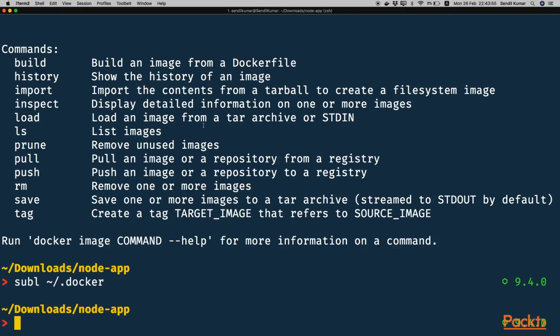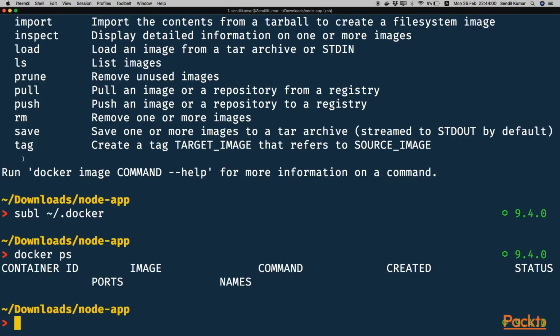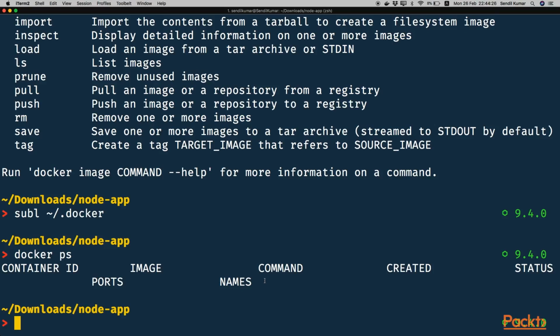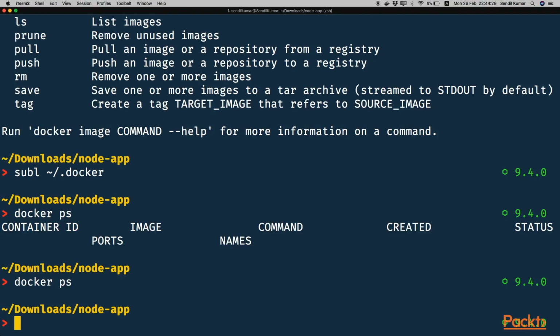Also, you can configure the output format of certain Docker commands. For example, the docker ps command will list down the container ID, image, command, created, status, ports, and names in a tabular format. You can go ahead inside your config.json file and then add psFormat followed by double braces in which you can specify a variable with dot notation on it. And when you come back and run it here, you can see nothing is getting listed because there are no containers that are running. And also, you're not printing it in tabular format, which means there are no headers too.